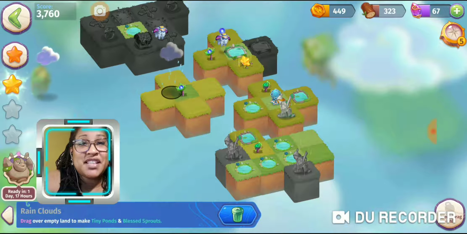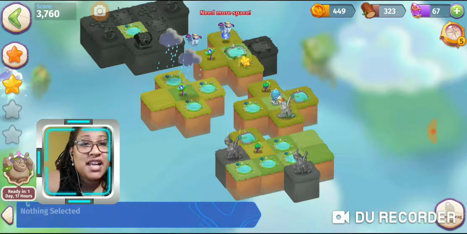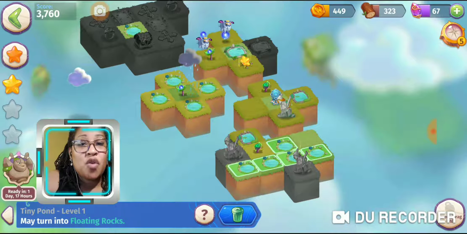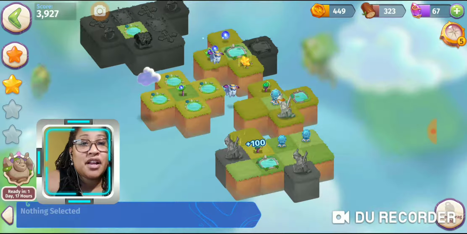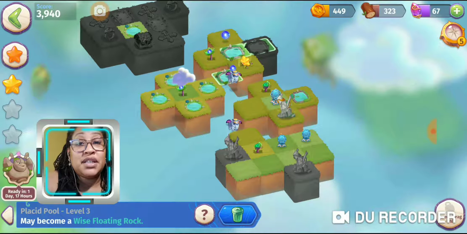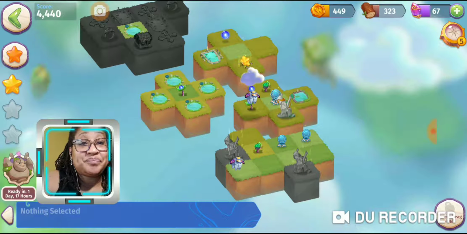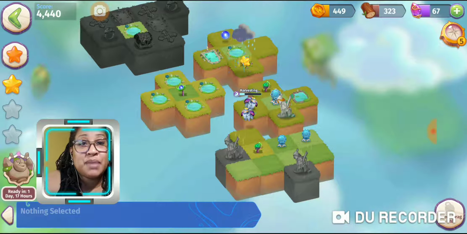Let's go ahead and tap out these clouds as well too and get them doing what clouds do. Making it rain. We are out of space. So let's bring one of the level 1 tiny ponds down here and the level 2s. Let's bring them together and bring that level 3 placid pool up for the merge. That just cleared that land. Let's get these clouds rolling once again. We've got some more pools to make.